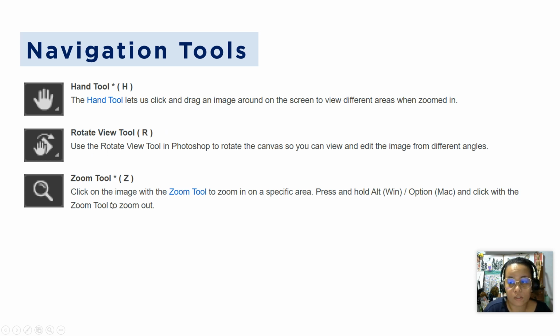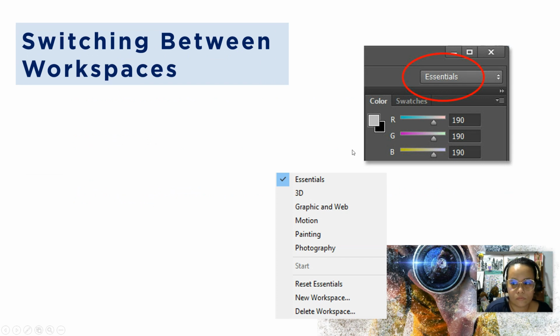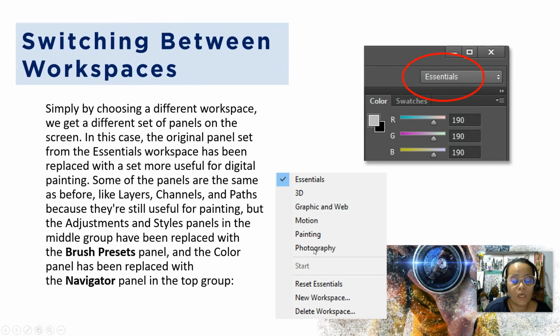Pero may mga shortcut keys kasi ang Photoshop na you don't need to find those commands para lang mai-zoom mo, mai-rotate mo, and mai-drag mo yung layer. So workspace, if you want to switch the workspace, like you're going to do a 3D model, a graphic or web, a motion, painting, photography, you can just click essentials.